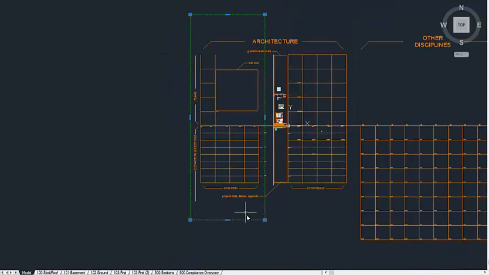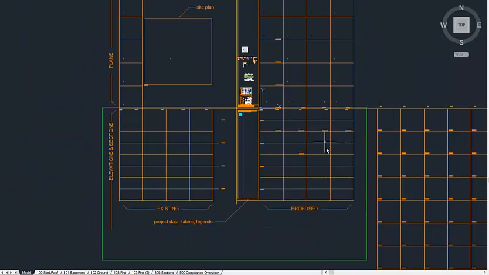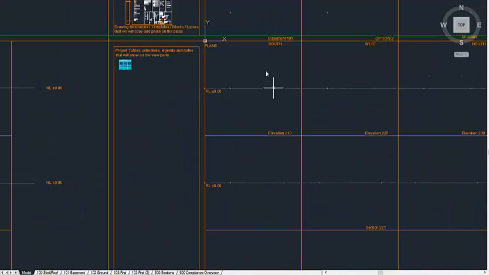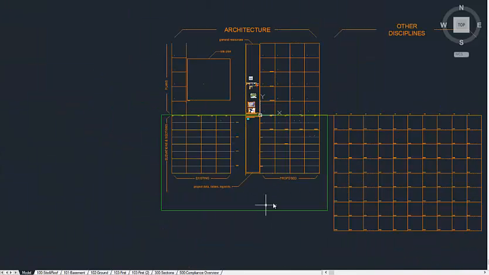Now, the other thing is that we also divide this into two parts. From the orange line below is elevations and then sections. So all the elevations will be here, the proposed, and then the corresponding sections. Let's say that we cut the south elevation and then a cut looking in the same direction. If we have more cuts in the same direction, as we go further from the elevation, we go down. And if we need to add more, we just edit this block and add as many squares as we need.